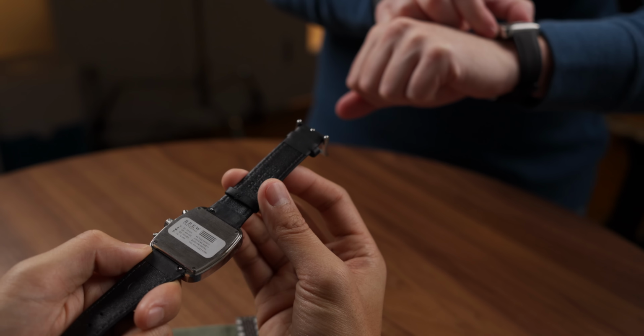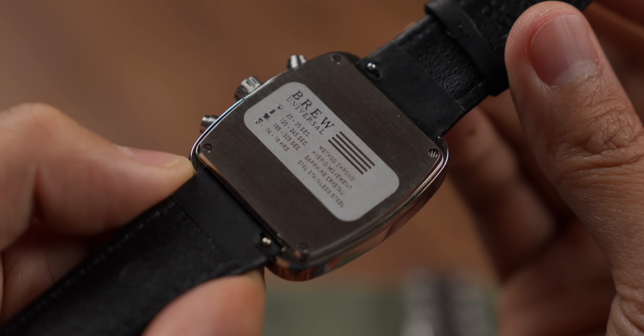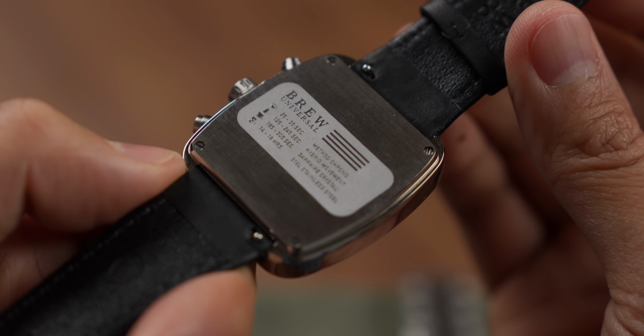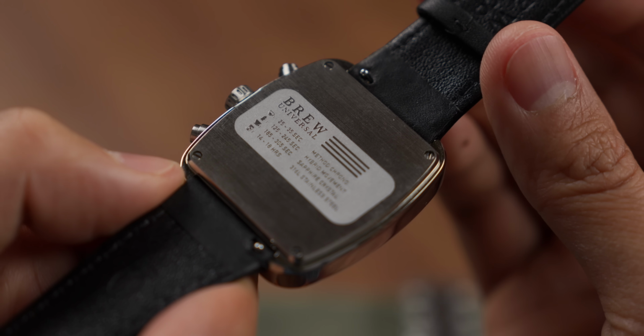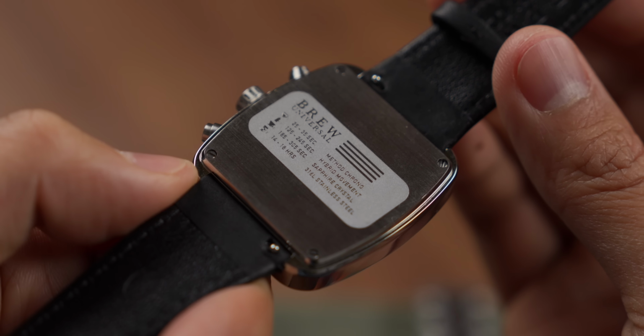And then the second one looks like a beer mug. I believe that's a French press. A French press, right. That's what I meant. Yep. And then the third one looks like a cup of coffee. And then the last one looks like ice in a glass. Right, so that's the cold brew. Yep. Okay. So it's a pretty cool dial design.